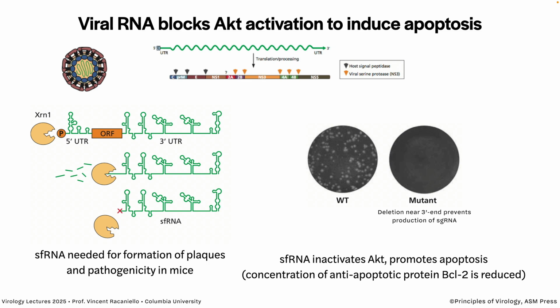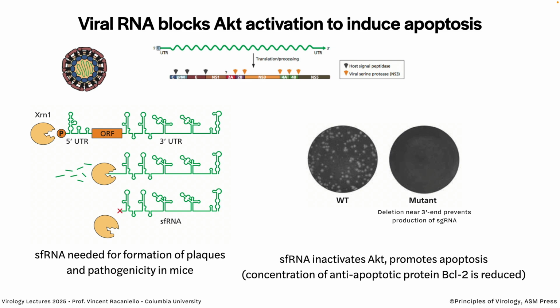And a certain fraction of viral genomes, as the virus is replicating in cells, are degraded by RNases. We're going to talk more about these RNases in a moment, but one of them is called XRN1, and it chews up actually most of the genome. It chews up through the whole 5' UTR. It chews the whole open reading frame up, and then it hits this 3' UTR, and it can't go anymore. This structure blocks it from chewing. So you're left with this small flavivirus RNA. It's called sfRNA, and the flaviviruses tend to do that.